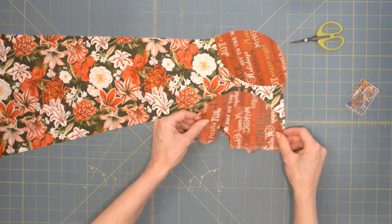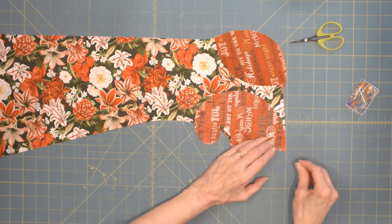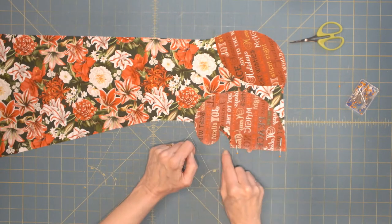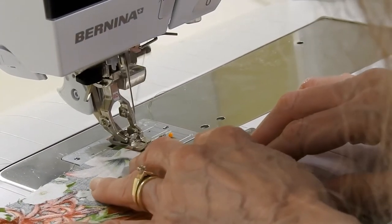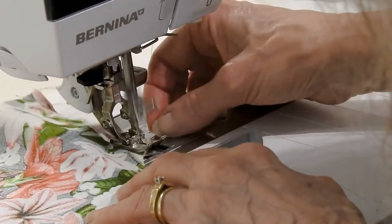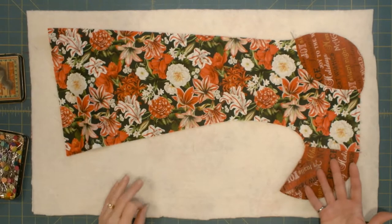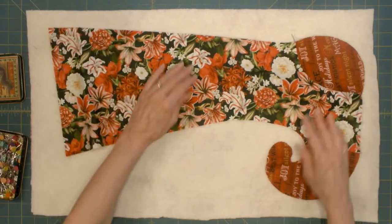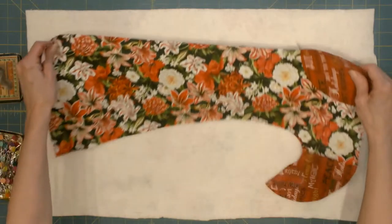The next thing I want to do is sew this seam, and it's pretty straightforward. I'm going to match the notches, and I'm going to put a couple pins in here and take it over to my sewing machine and sew again a quarter of an inch away. So now I have the heel and the toe of my quilt top sewn on, and I've pressed both seams. They're both pressed towards the body, and this one could go either way, but I like that they're both the same.